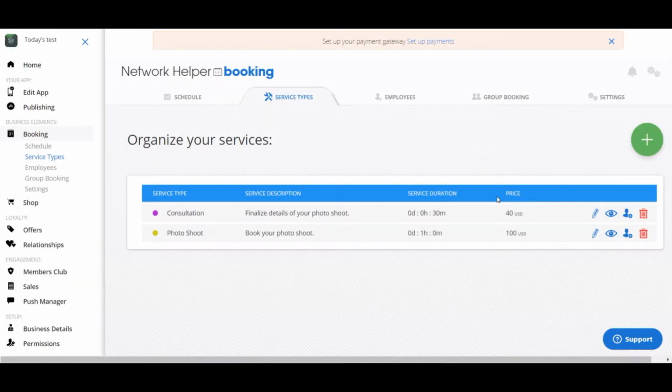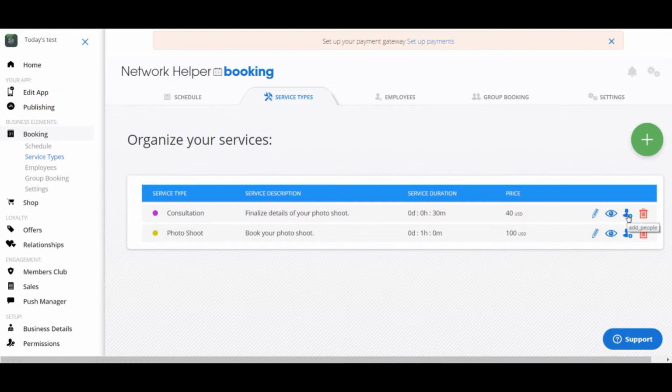So in this case, the service that you're providing might be a base service of $100 just for them to come in and do a shoot with you, probably at your studio, or wherever it is that you provide your service. So that's changed. And over here you can see that as I click the pencils, those allow you to edit.